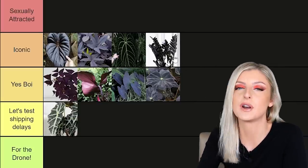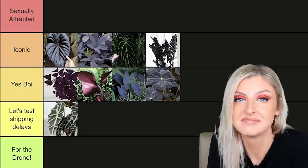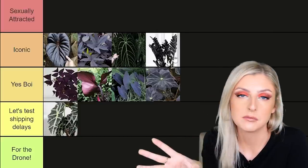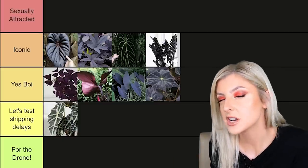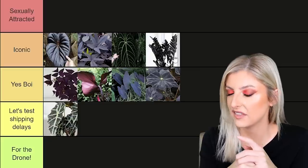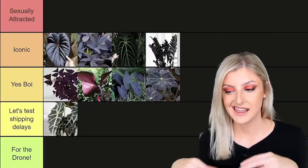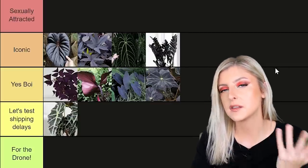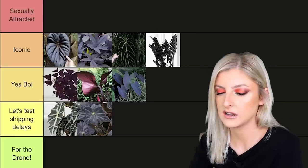This is quite shameful of me, but here's a Begonia. I don't know what it is — it could be Begonia Black something or other. Any Begonia lovers, feel free to identify that for me in the comments and make me look a little bit less stupid. But it is a Begonia and it is black. My opinion on Begonia is kind of widely known — I don't love them. I have occasionally seen angel wing type Begonia that I really liked, so it's not actually a plant I wouldn't try anymore. I think it's a situation where I'd have to see the plant in person and then be like, 'oh, I'm going to try that.' For now, I'm going to put it in let's test shipping delays, but I think it could become a yes boy. I don't think it's strong enough right now for me to say yes boy, so I think it's probably in the right place.